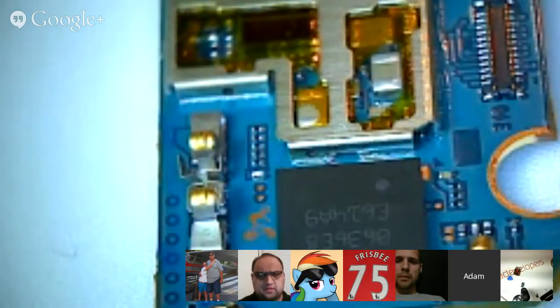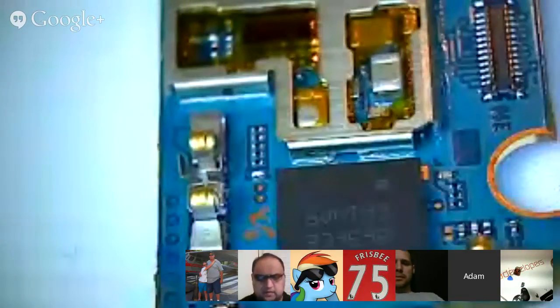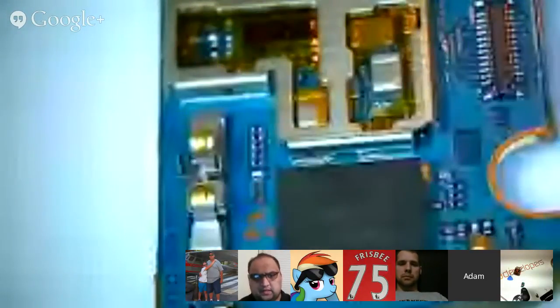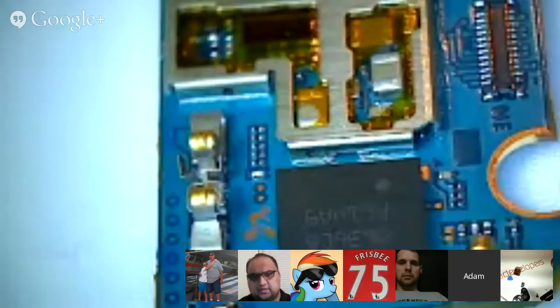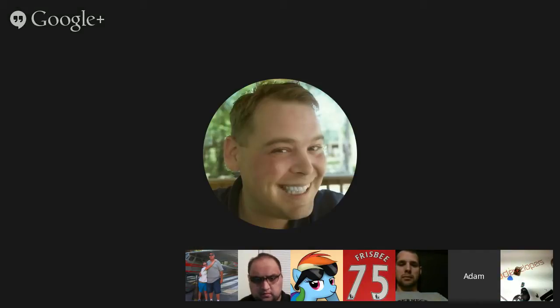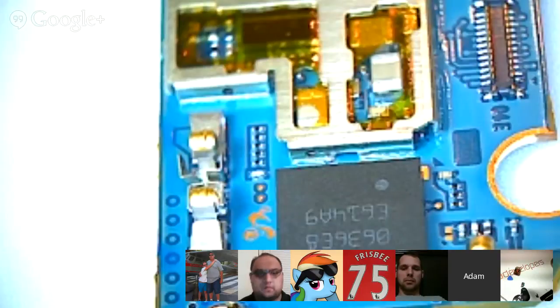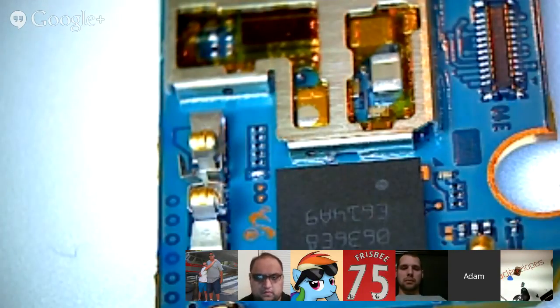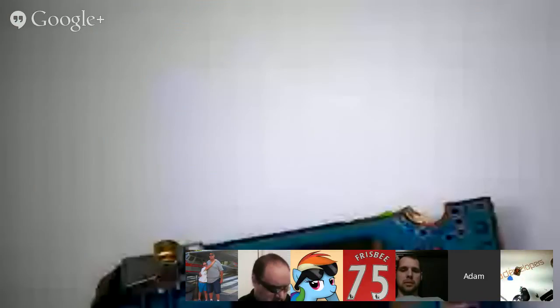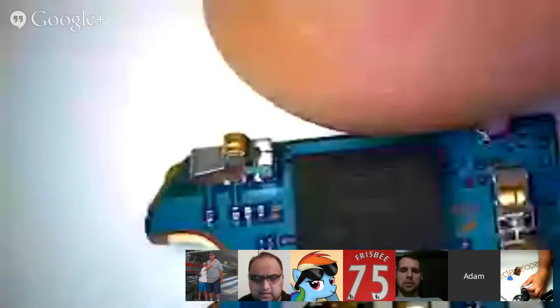Oh, adjust bandwidth usage. Just put it on auto HD. If you look at the very top of the Hangout, there's the mute microphone, turn camera off, adjust bandwidth usage, set that up to the highest. Okay, there we go. Well, darn, it already was at the highest. There we go. I turned it down and turned it back up. It should be a little bit clearer now. So that's upside down. Yeah, it looks good to you. It's a little better.